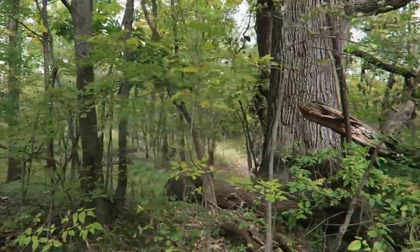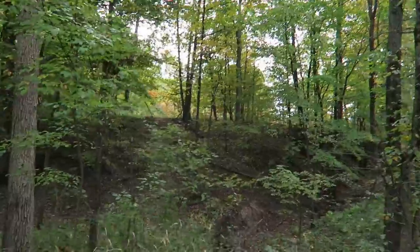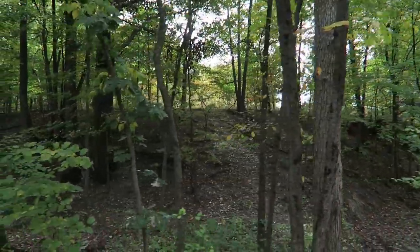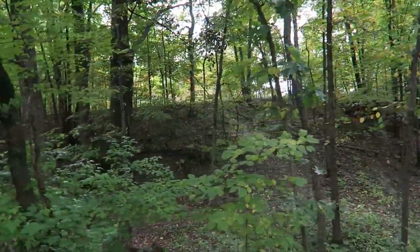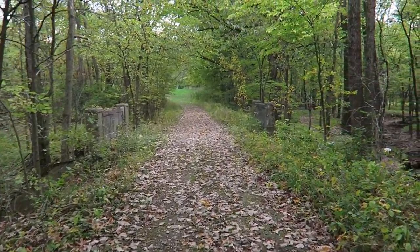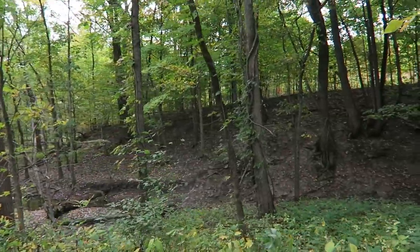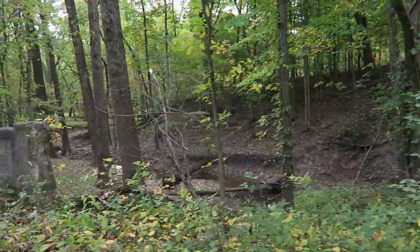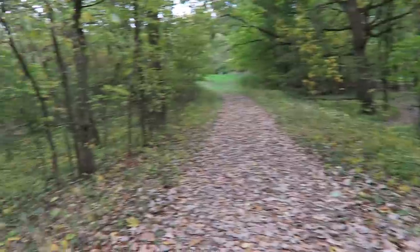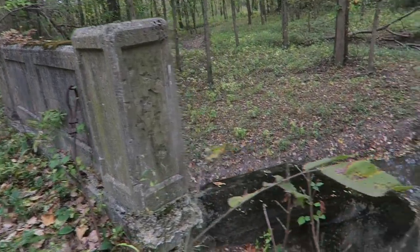That kind of supports my theory that the original way to get here may have been through the river, even though at one time there also may have been access for different types of vehicles to get here, which is probably why the bridge exists here to begin with. But, whoa, there's definitely some more wildlife somewhere. This is crazy. It's not even legal to drive down this road anymore. So in a sense, it really is kind of an abandoned bridge here.